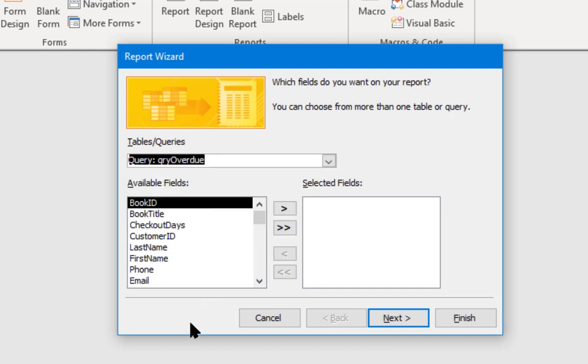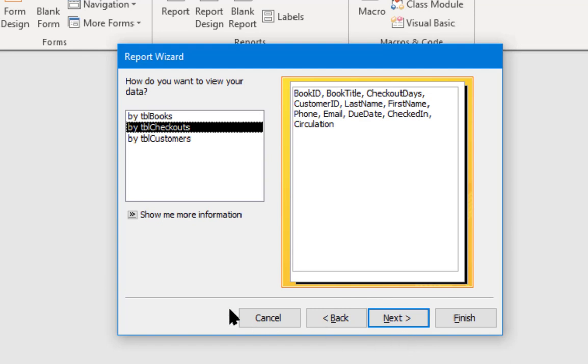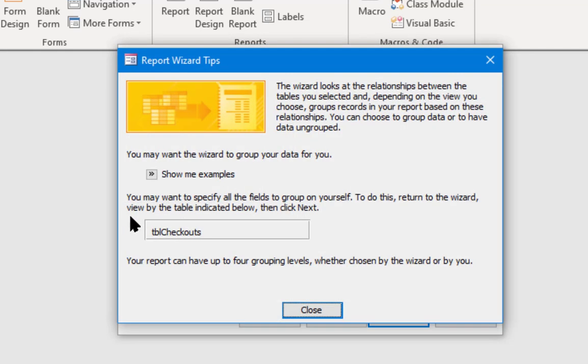So I'll select query overdue, and I'm just going to go ahead and make all fields available to the report. Click next, and I'm going to leave that as a default. I'm going to show it by checkouts, and we can actually see more information here. So if you're using the wizard, it's a good idea to look over this information and see how it can group the data for you.